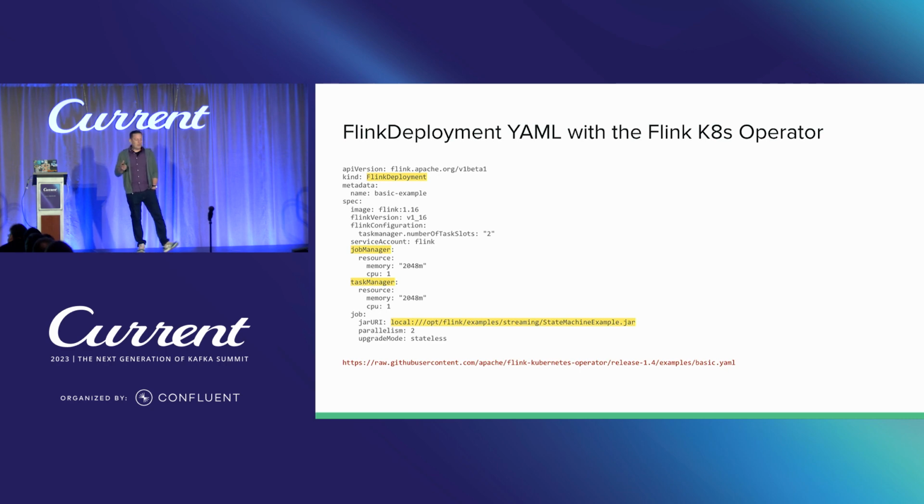Once I write my Java application, which is using the Flink SQL API, the next question becomes, well, how do I get that to run, right? Well, luckily there's a sub-project in Apache Flink for the Flink Kubernetes operator. So with the Flink Kubernetes operator, which we'll talk a lot about today, you just need to give it a location of a jar, and it does all the work of standing up all of the job managers, task managers, and things to get your job running.